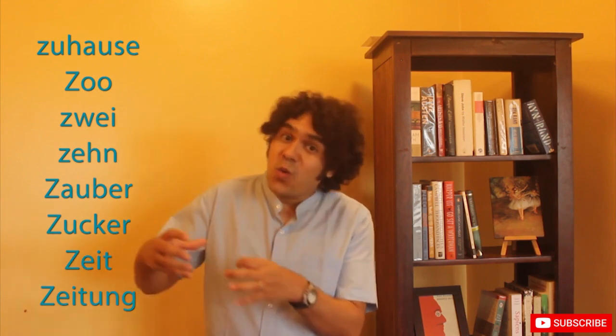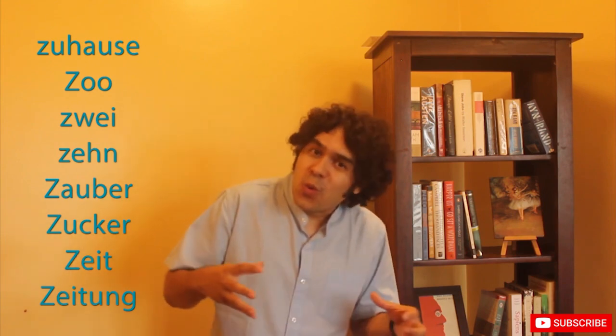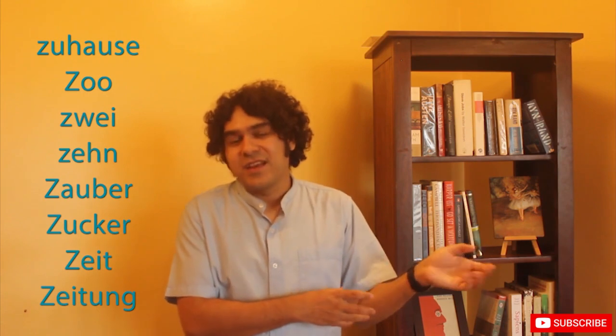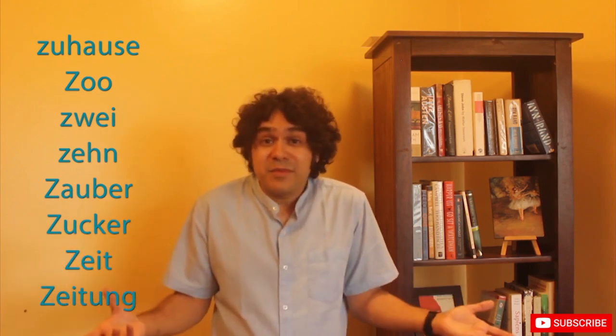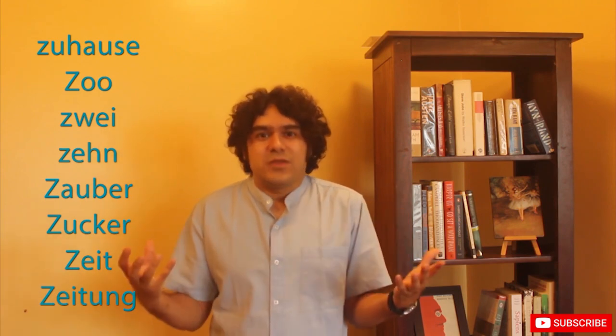So we saw it in the vowel part. Doppel O is O. It's just a long O, and it doesn't become U as in English. So that is one thing to remember. And of course the ts sound, or the number zwei. It is not zwei, it is ts, zwei. It's a nice sharp sound.